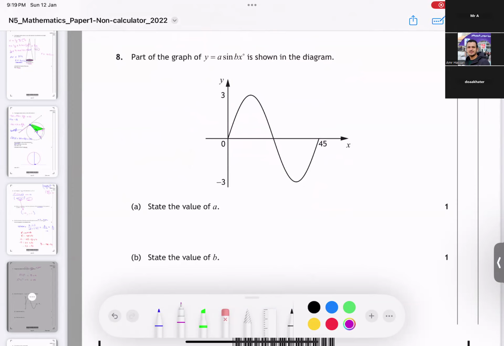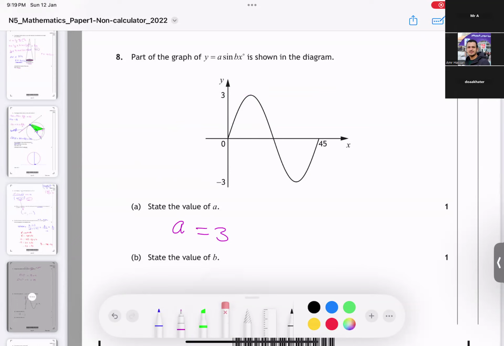He asked me what A stands for and what B stands for. So basically, if you want to get what A stands for, look at the range of it. What do you think? Three. If the maximum point and the minimum point are from -3 to +3, this is the interval for the trigonometric function. So A is 3, right? So what does B stand for?